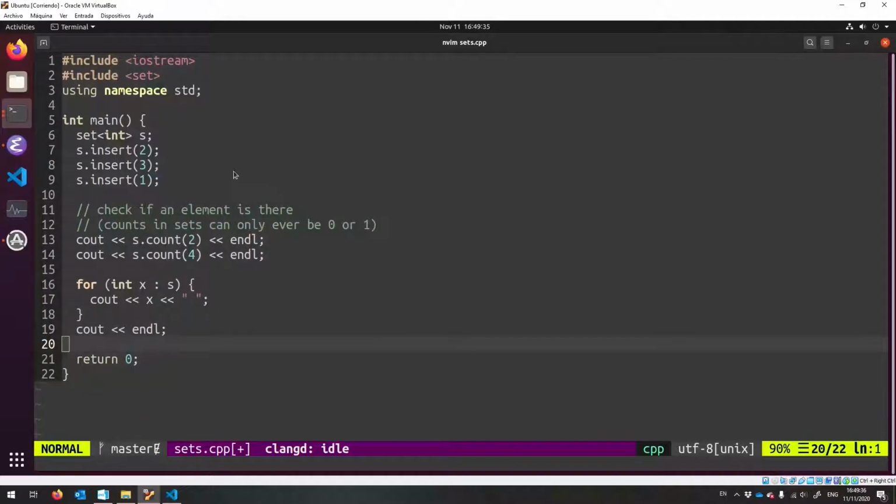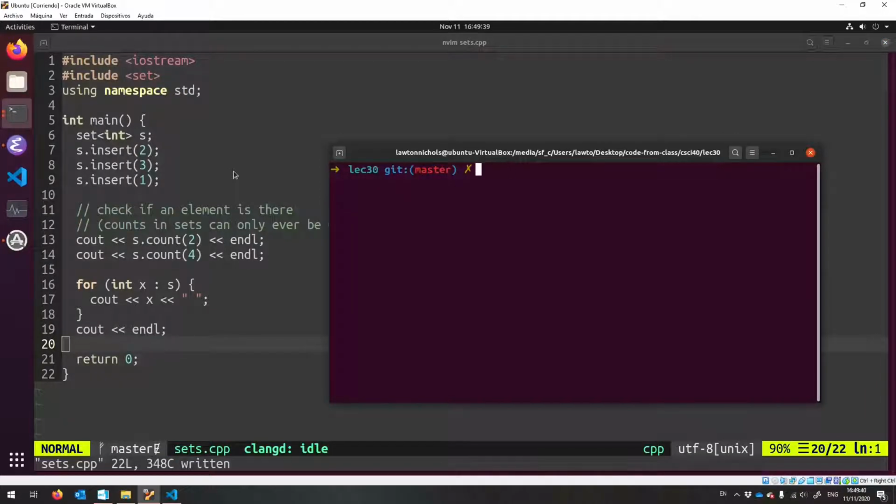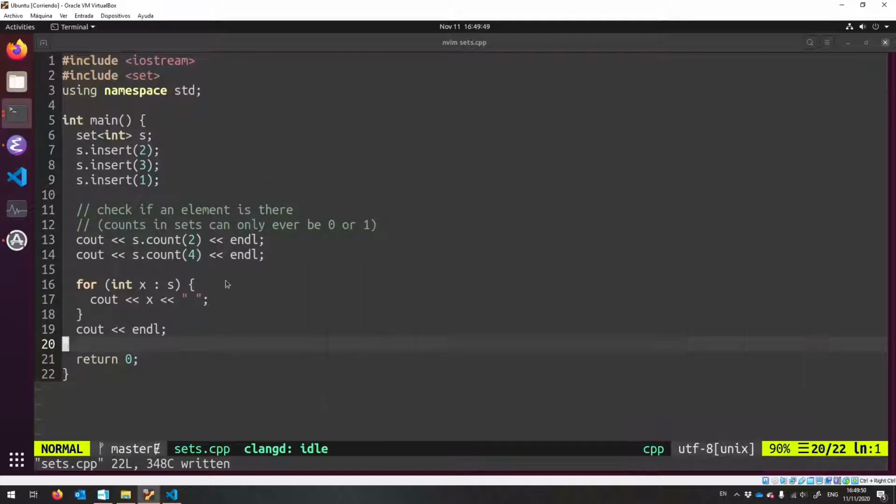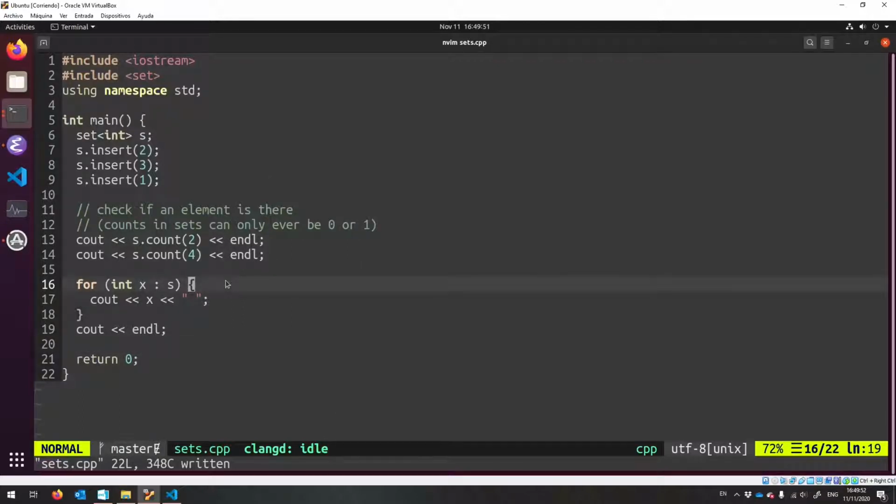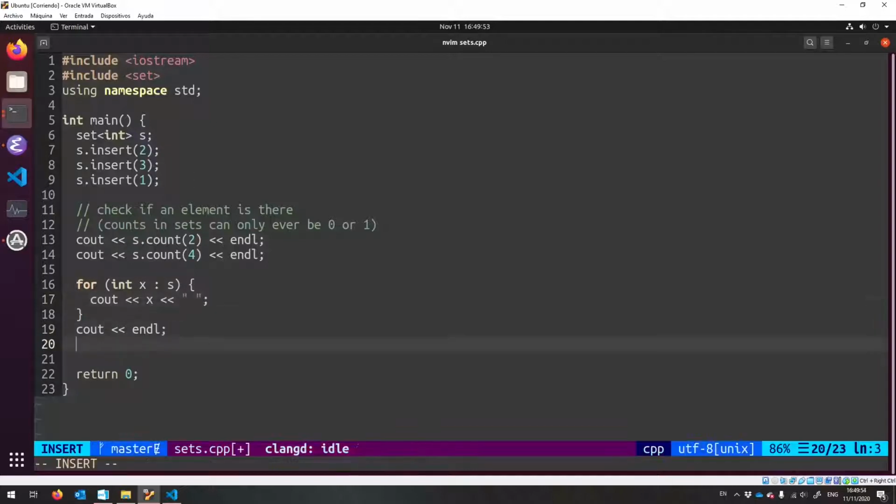Let's compile with g++ and run it. It gives it back in order because of the orderedness of the iterators.